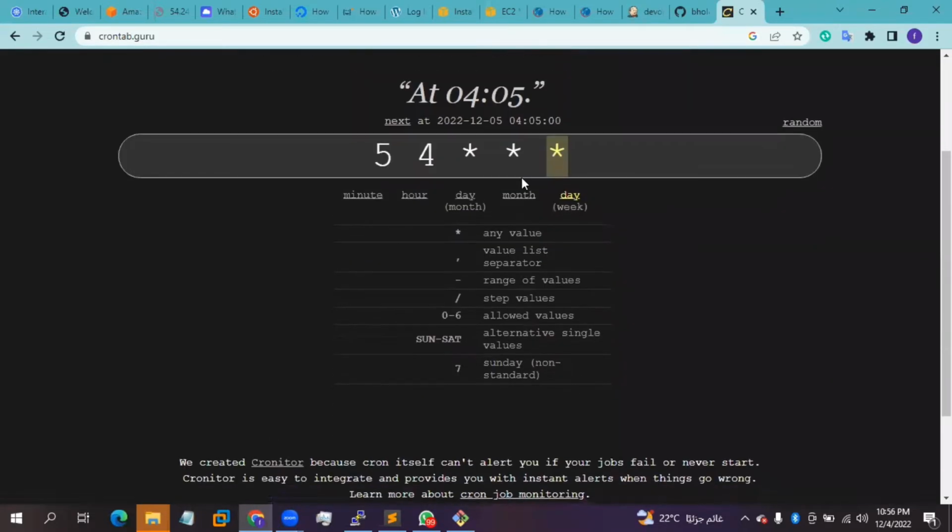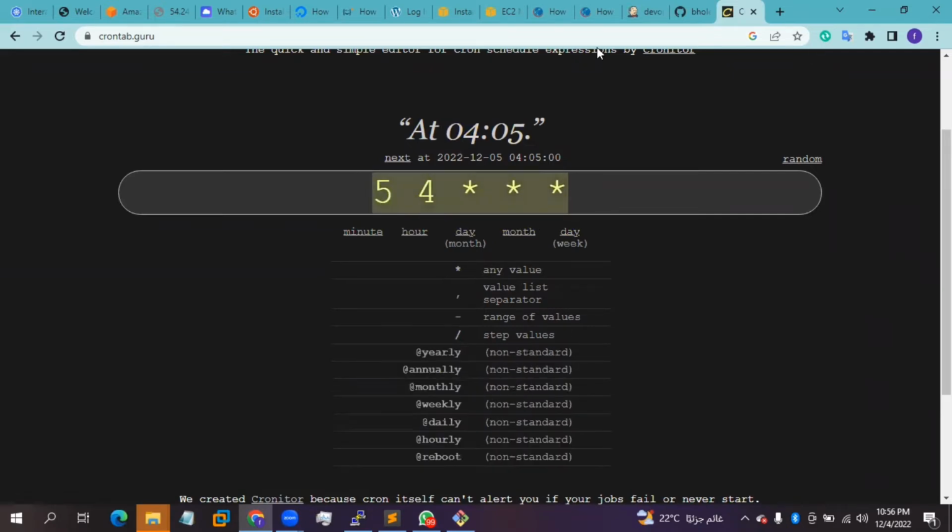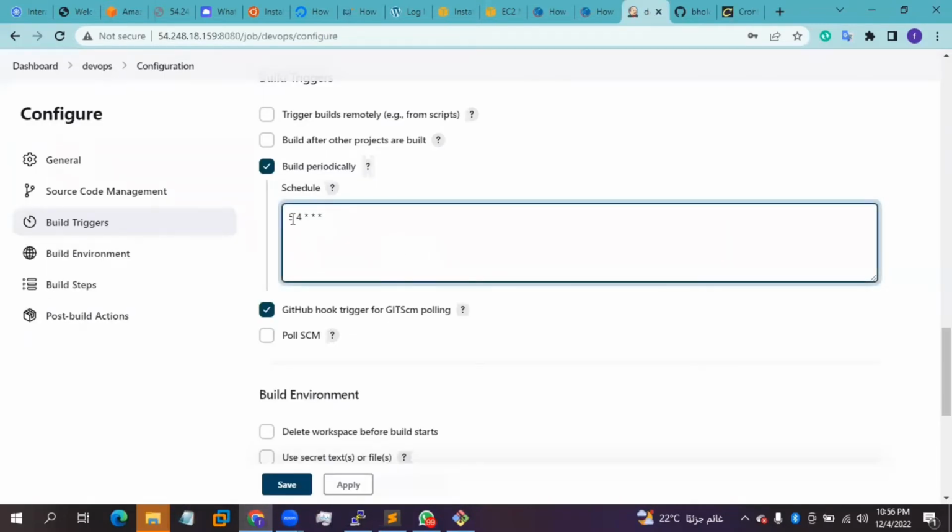So they are like 5 characters, and each actually represents different values. So this is maybe next at 25 blah blah blah 4:05. So this actually means minutes, this hour, this is day, month, and year. Okay, it's even written on that. You can see month and day. So you just put it here. Like if you want to run every cron job, you just copy and put it here. So every digit actually has its own representation, but we are not doing that.